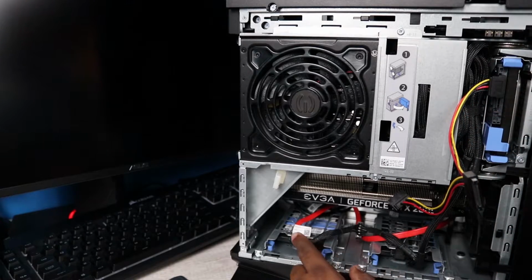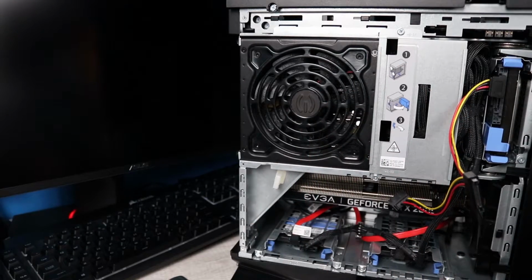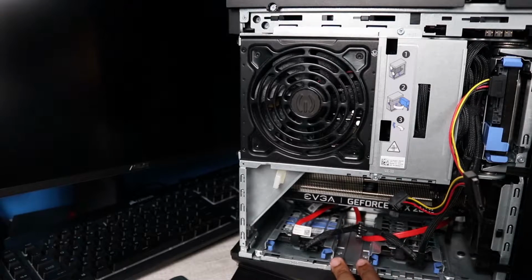Of course, I have 2 hard drives here. One is a 250 gigabyte hard drive. The other is a 512 gigabyte hard drive. The 512 I use for gaming. The 250 I'm using as a scratch disk, and I've just been using that along with the 970 Evo, which is also a 500 gigabyte drive. It's been working great for me, but it would definitely be good for extra storage.